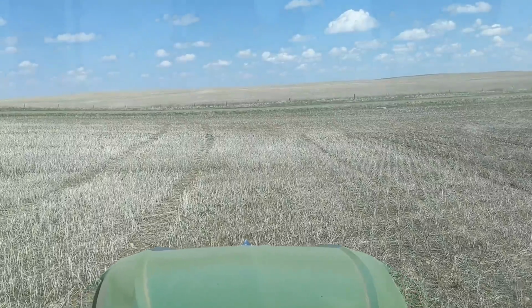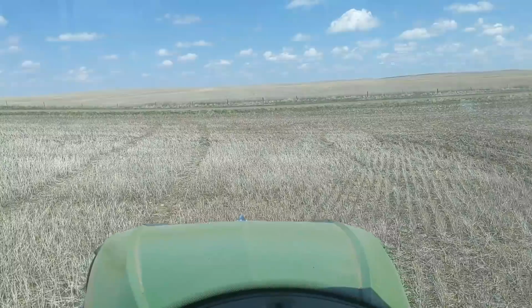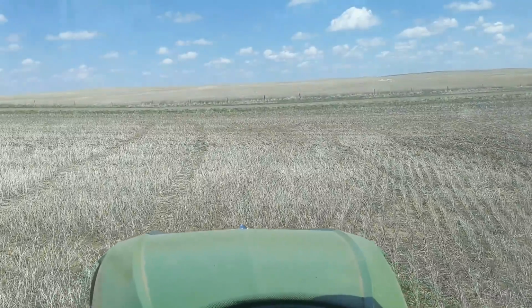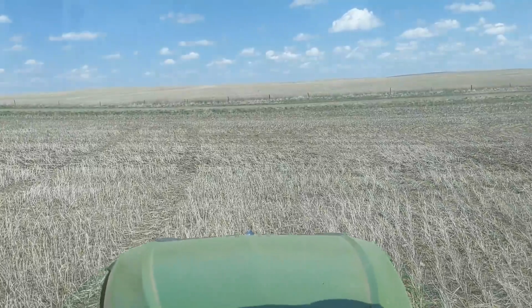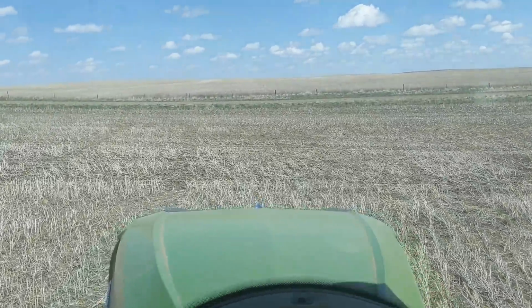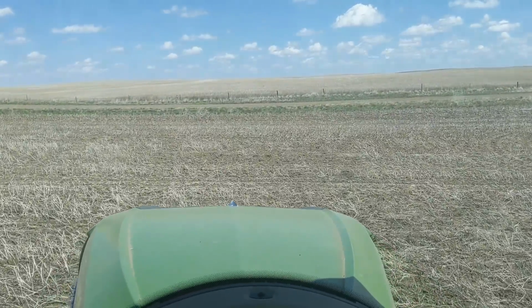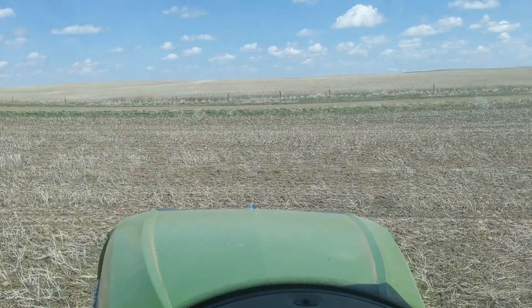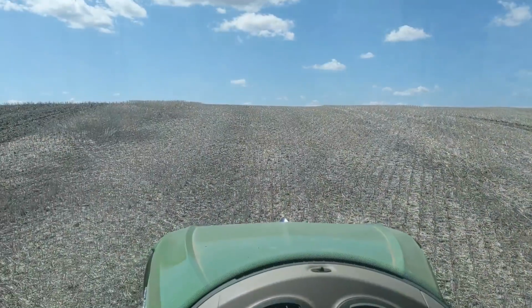Like, I'm just making a mess in my tracks, and this just isn't going to work. I'm going to have to either have a plan B, or my dealer or ACO is going to have to get me something else down here to help me finish seeding. I'm about 55% complete. So, at least we're halfway. But at this pace, it's going to be a very, very long go. One more hill.